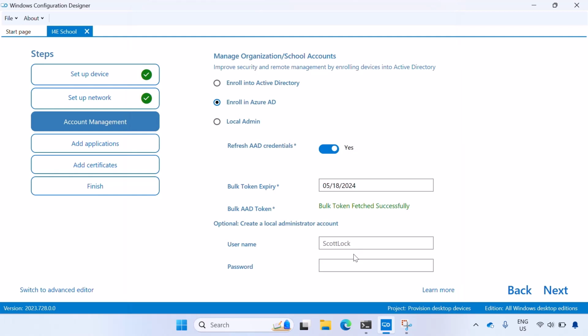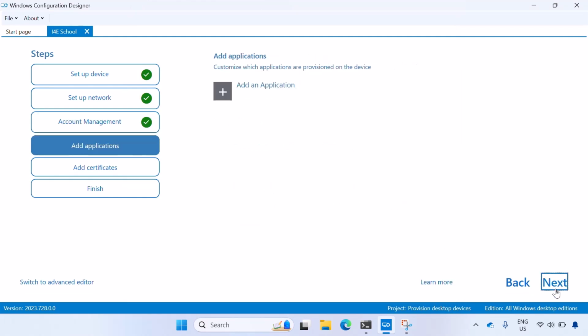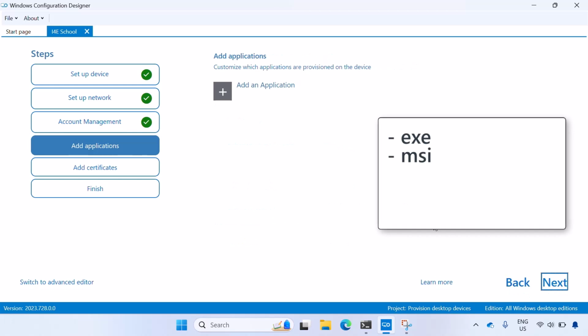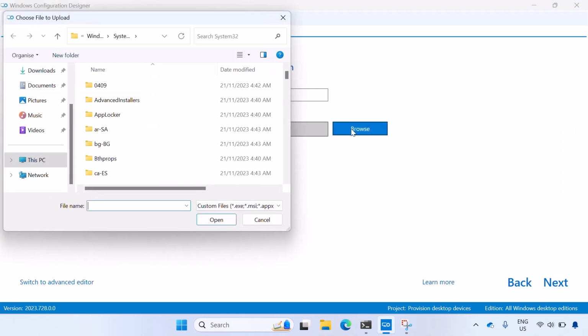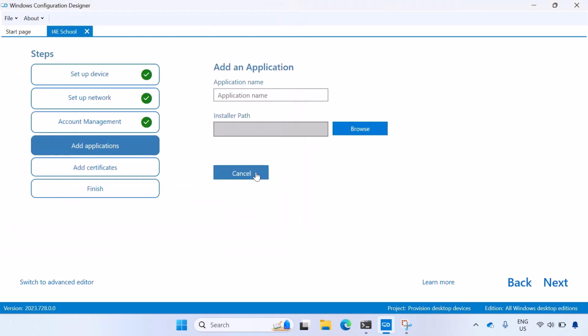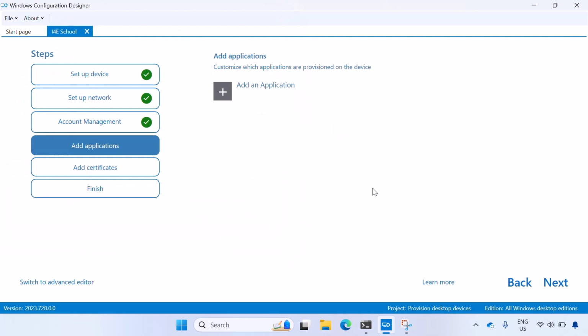Once the token is ready, click Next to continue. PPKG files support EXE, MSI, MSIX, and offline store apps. Unless you're concerned about internet bandwidth or enrollment speed, we recommend configuring applications in Intune rather than in an offline PPKG so that you have a single source of truth for application installation. However, you may decide to install one or two apps that are really big or take a long time to install. Once you've added your apps, click Next to continue.